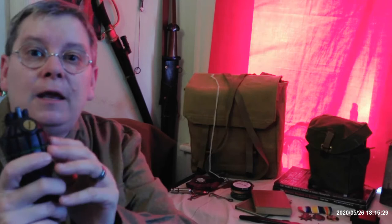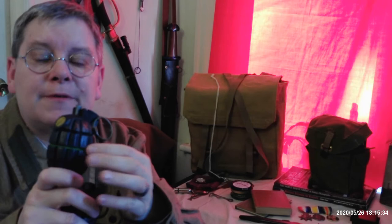This was the British style of grenade, and it's the Mark 36, and it's the longest serving grenade in the world, which is cool, kind of, sort of. It's a very long serving style. The color bands were designed to show what type of explosive was inside. If there was another band at the top, that would indicate that it had been waterproofed, which would have been vital in the Pacific Theater.